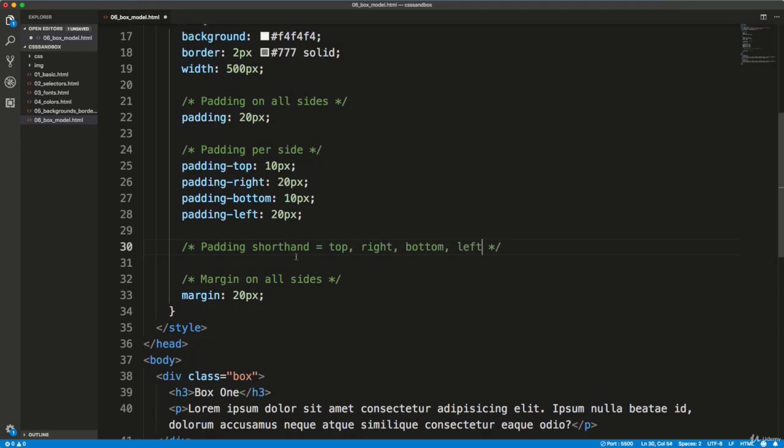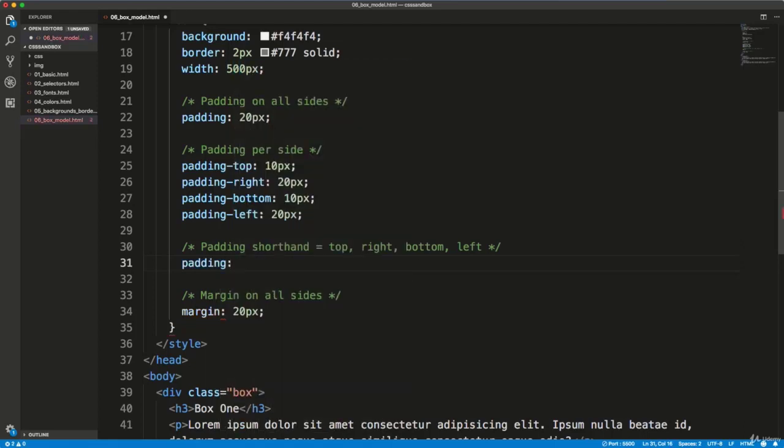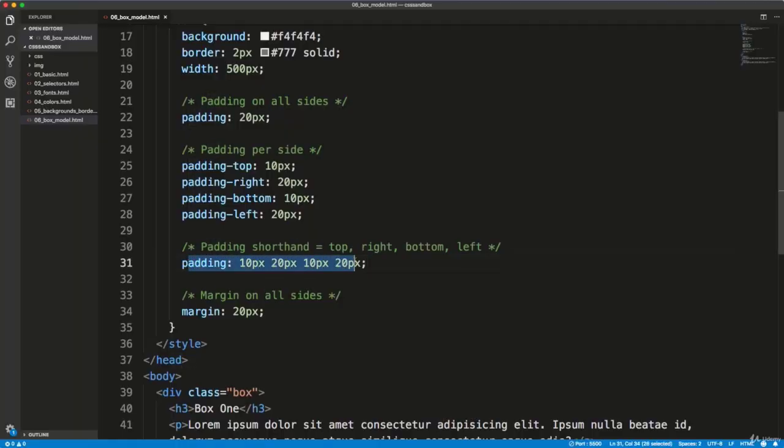That's why I did it in this order. So if we say padding, it's going to be in that order. So let's do top 10 pixels, right 20 pixels, bottom 10 pixels, left 20 pixels. So if I save that and we take a look, it's going to be the same thing. So this is just a shorthand for this. Does the exact same thing.